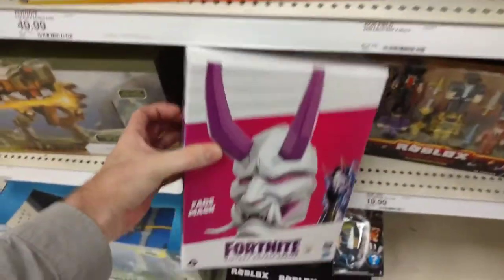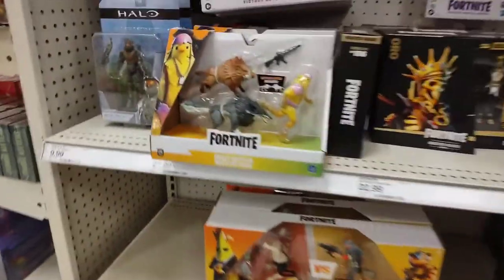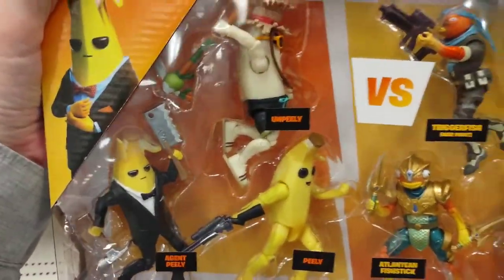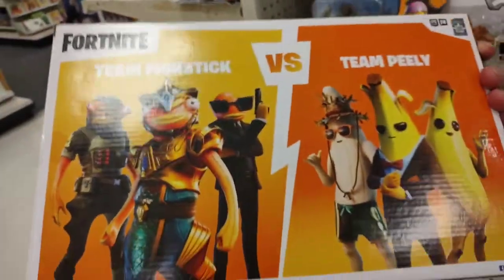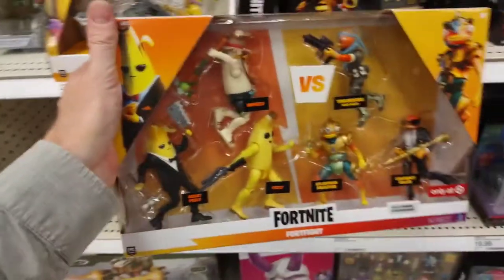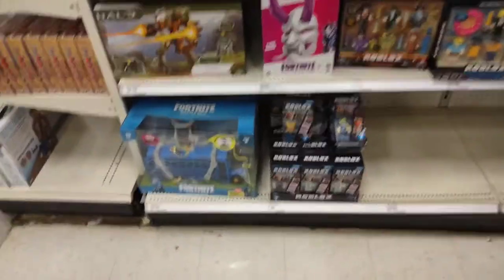Oh, a mask. That's pretty cool. Wild boars. We got a six pack. Peely against the fish. There you come. Team Fish Stick versus Team Peely. Yeah, we got a battle bus.